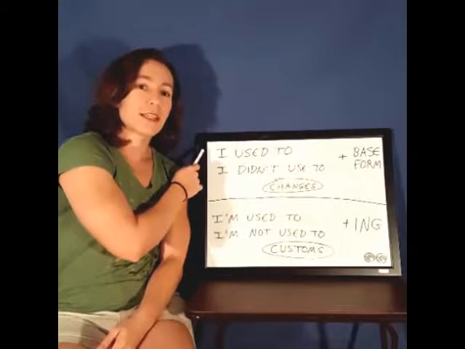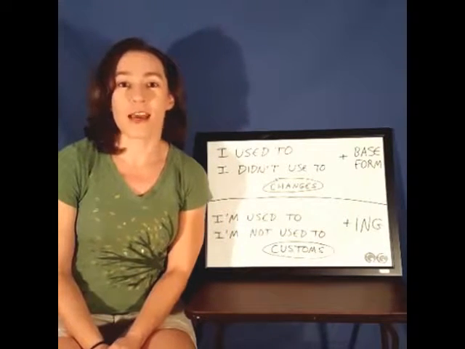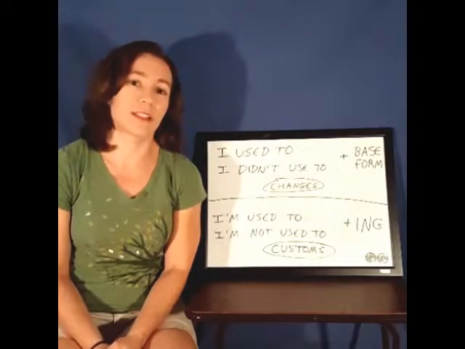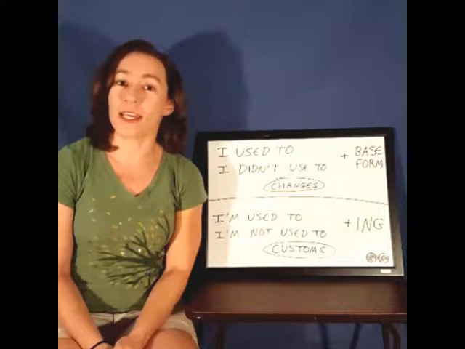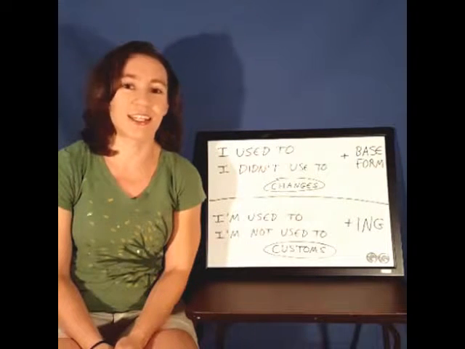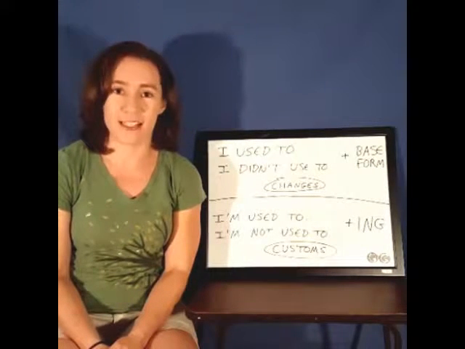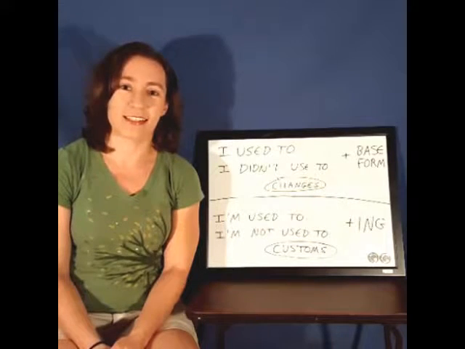So first, we can say I used to when talking about things that we did frequently in the past, but we don't do today. So for example, I used to take piano lessons. When I was a child, I took piano lessons, but nowadays I don't take piano lessons. So I can say I used to take piano lessons.